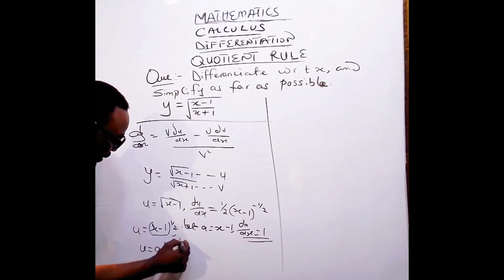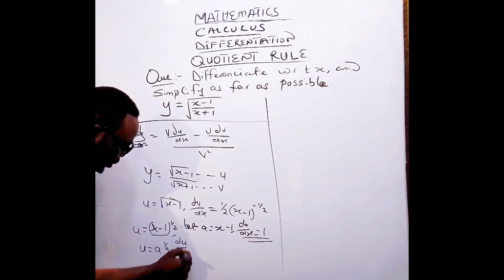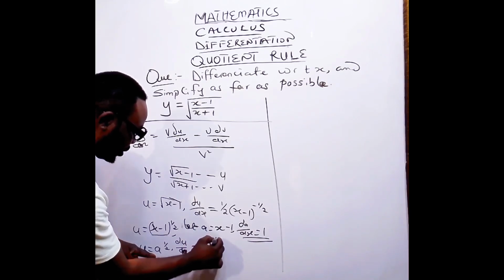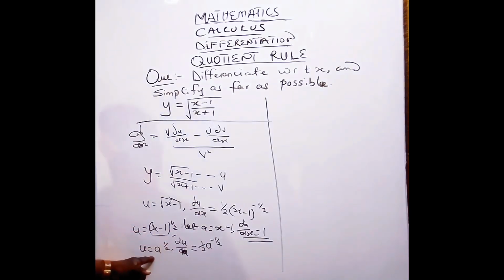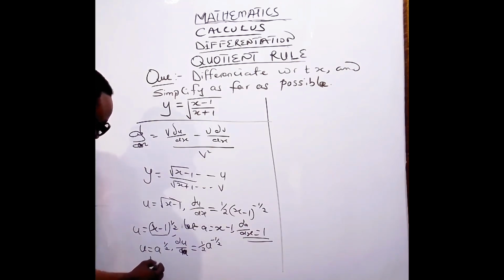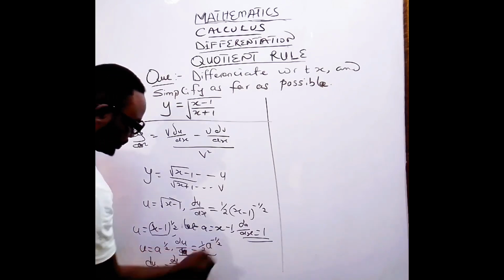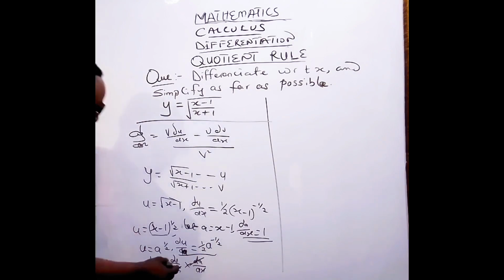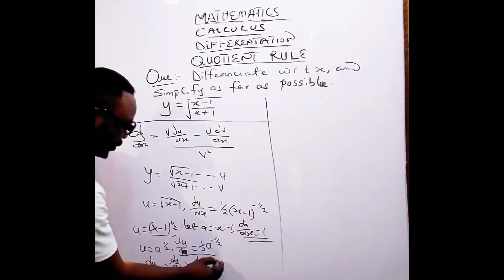Then du/da will be equal to half a raised to the power of minus half. You can see half a raised to the power half minus 1 is going to be equal to minus half. So I can now conclude that du/dx is equal to du/da multiplied by da/dx. Good, it's good for me to go ahead.